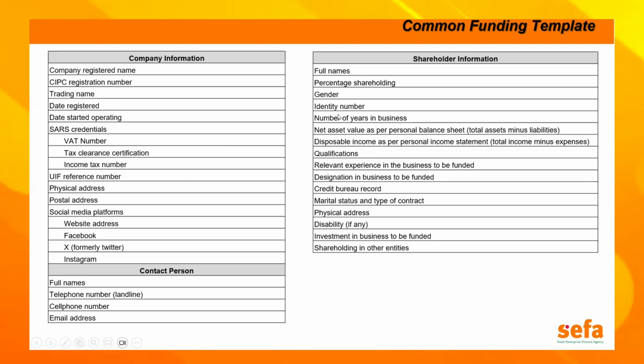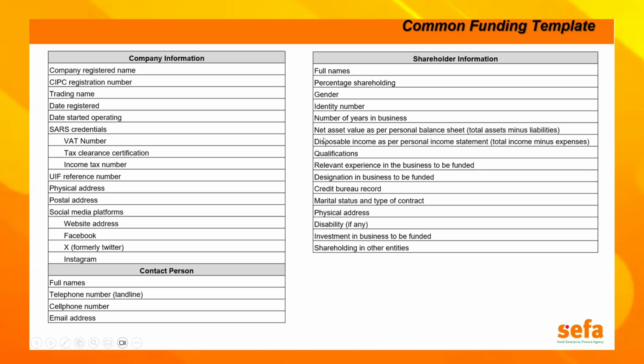So here we're talking about that particular shareholder. You might find that the number of years a business has been operating as a company and the number of years that that shareholder has been in business may not be the same. You may find that you have been running a business for more years, and the company that you want to apply for has been running for a different number of years. So let's not confuse that. Here we're talking about a shareholder or a member.